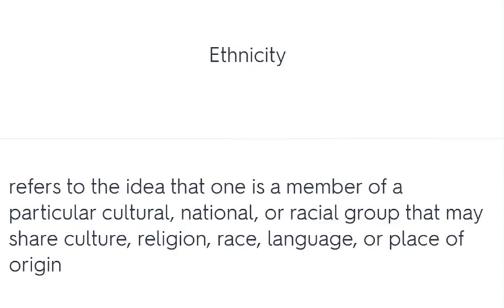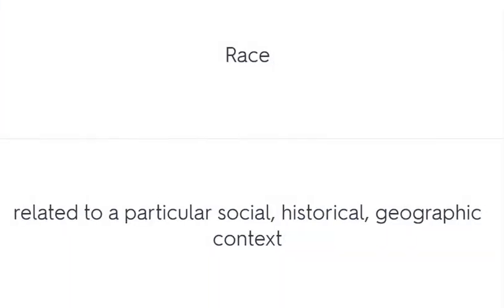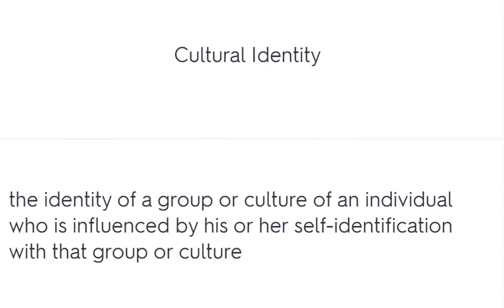Ethnicity refers to the idea that one is a member of a particular cultural, national, or racial group that may share culture, religion, race, language, or place of origin. Race, related to a particular social, historical, geographic context. Cultural identity. The identity of a group or culture of an individual who is influenced by his or her self-identification with that group or culture.